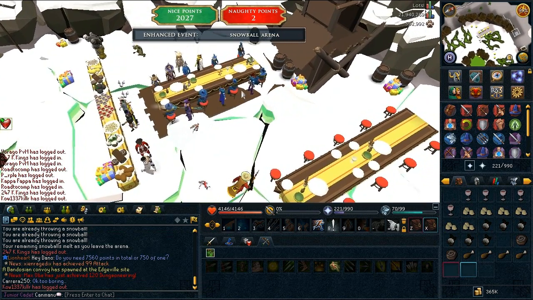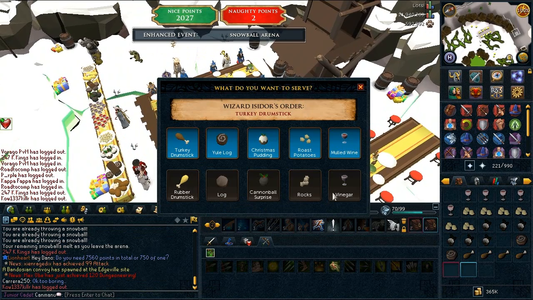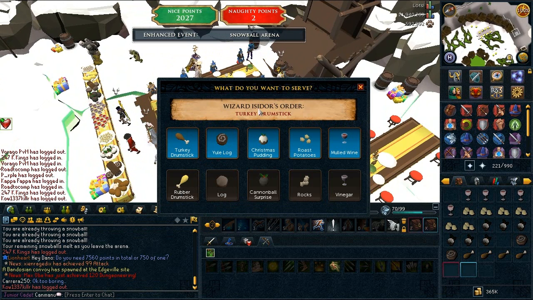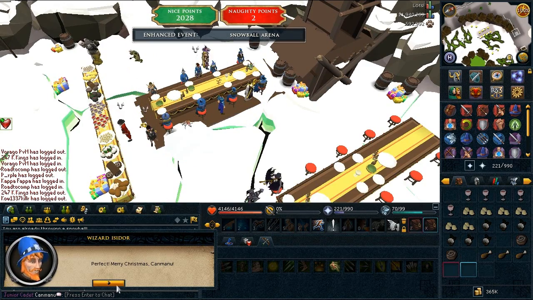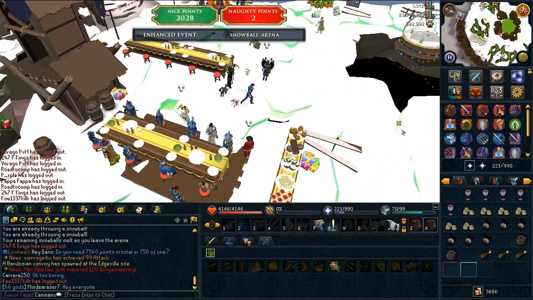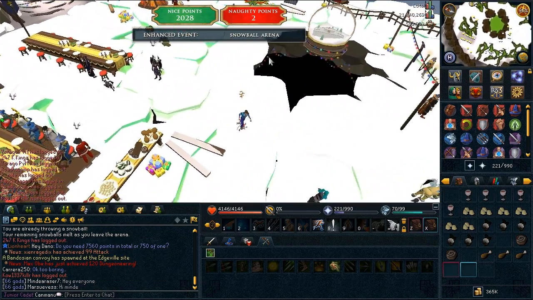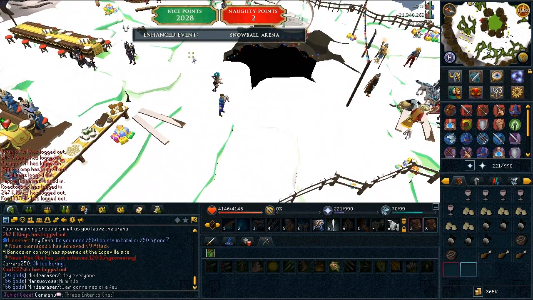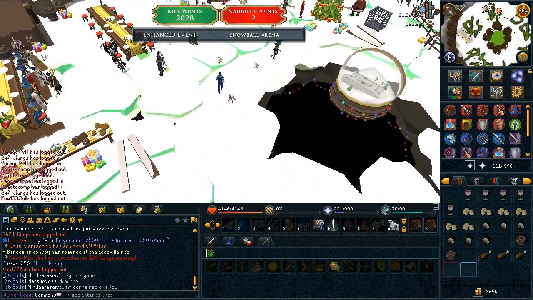So what about if you want to get naughty points? Well, you can see here this is the opposite of the rewards of the food that these guys order. So if, say, this guy wants a turkey drumstick, to get the naughty point equivalent you need to get the rubber drumstick and give it to him, and that way you get naughty points. And that's all there really is to the 3 events. They're very simple but require a lot of grind to get the full rewards, and be sure to go to the event with the enhanced area, I guess, because they will definitely give you the most points.